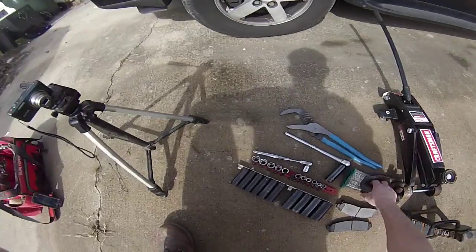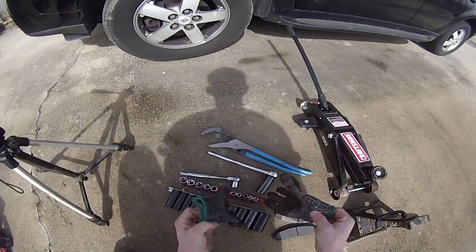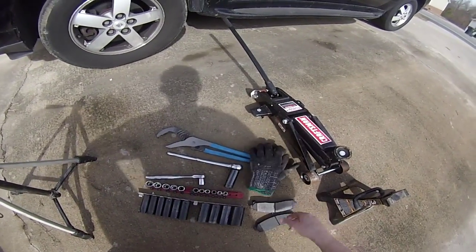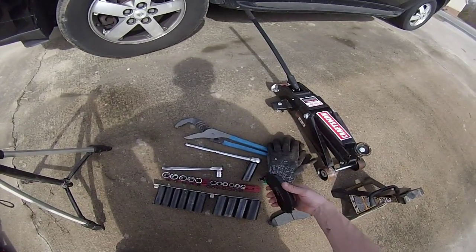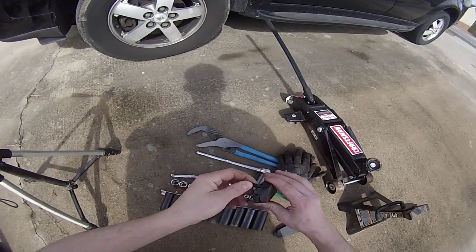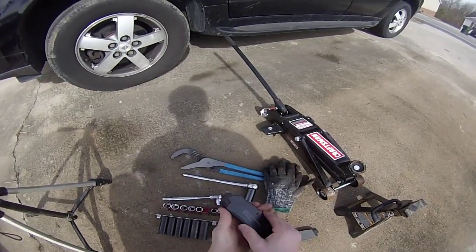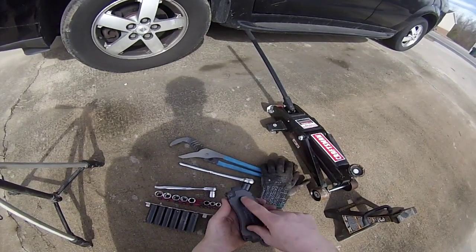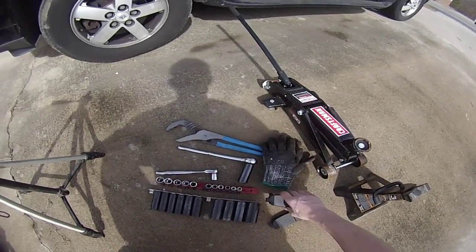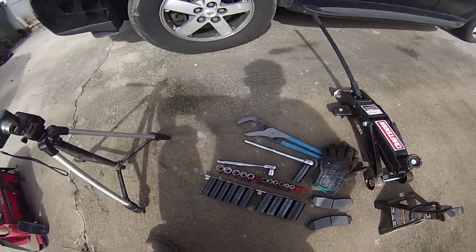And then what I always like to have on hand is a pair of safety gloves. I got these not too long ago and they're holding up really well. And then obviously you're going to have your brake pads. Some come with this little squealer on here, some don't, but these ones already have it attached. Some also don't have the backer attached yet either, but these ones already came with everything attached. So now we're going to go ahead and show you guys how easy this is.